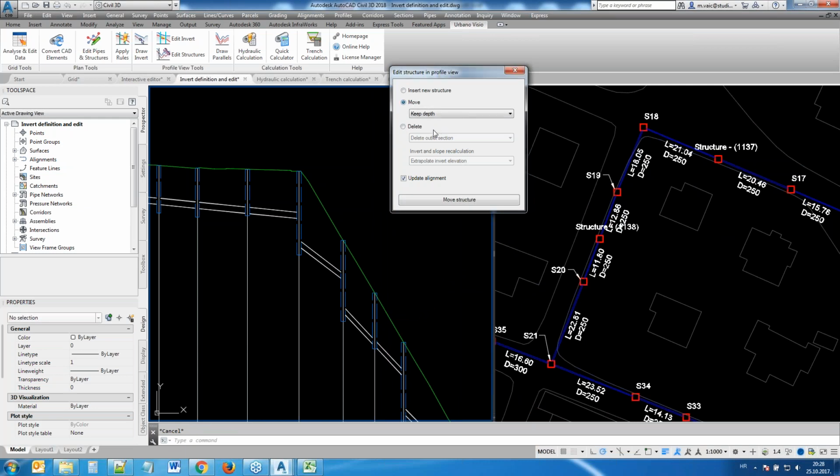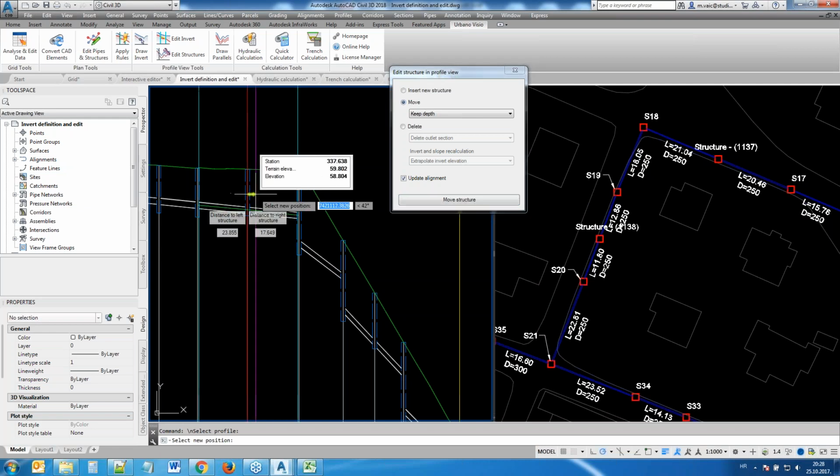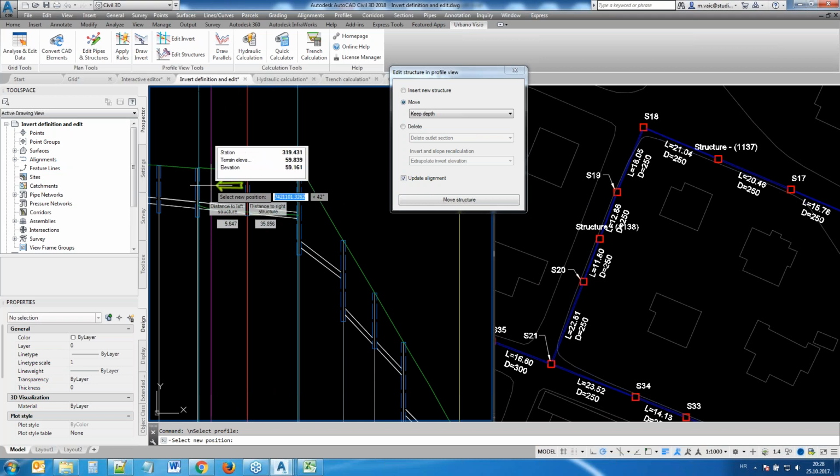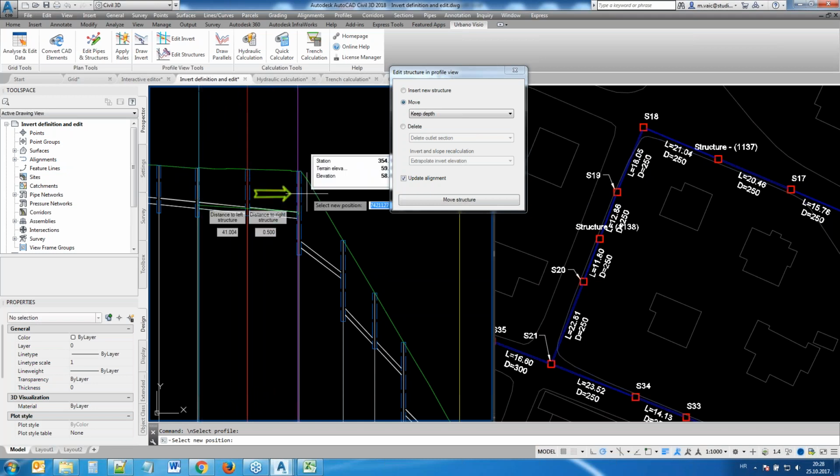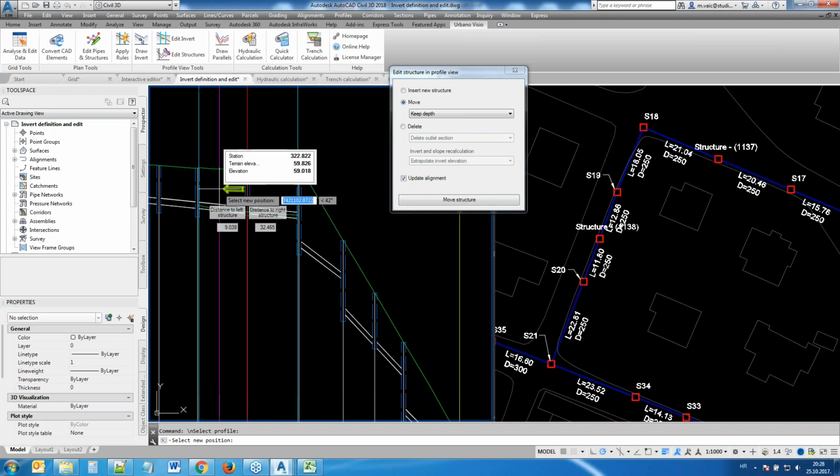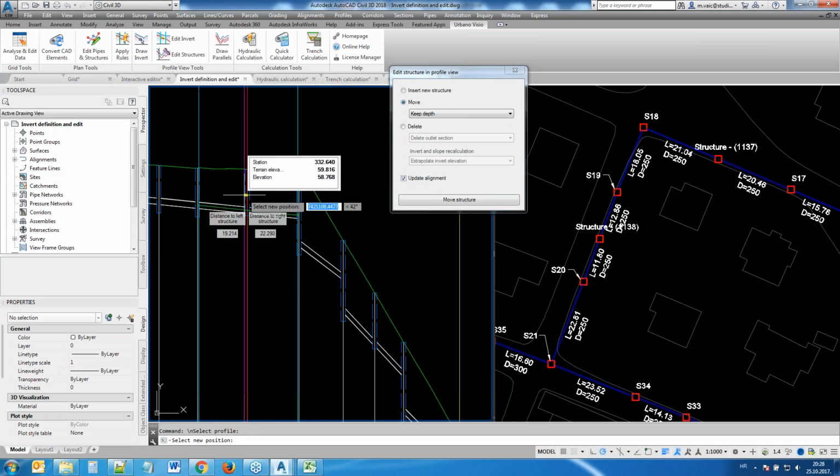Next thing you can do, you can of course select a structure and move it. So for example, I can select this structure and then I can move it left or right. I can't go beyond the neighboring structure, of course. This wouldn't make any sense.